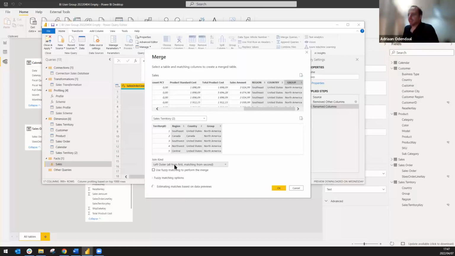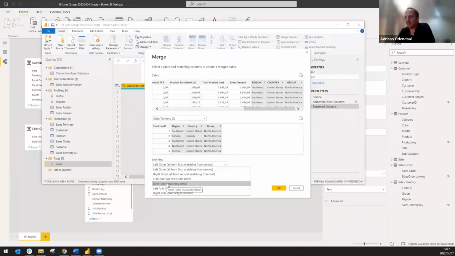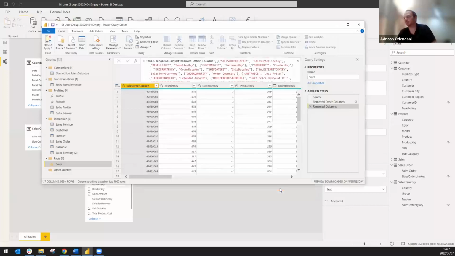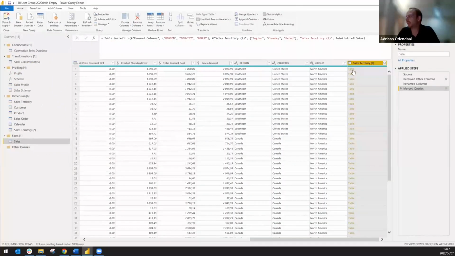Join kind, you can decide what you want to do. In this case, a left join is fine because I want to bring in null values. If I do an inner join, I might filter out values that don't have that relationship. So be careful what you select here. An inner join might filter out data that is not in your dimension but is mapped in your fact table. A left join would just bring that in as null. We have an exact match here, which gives me the confidence that we are on the right track. And there we have a table.